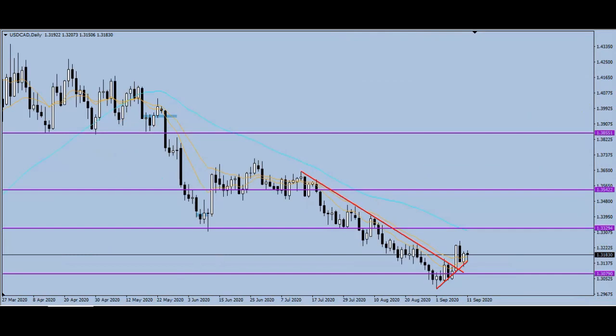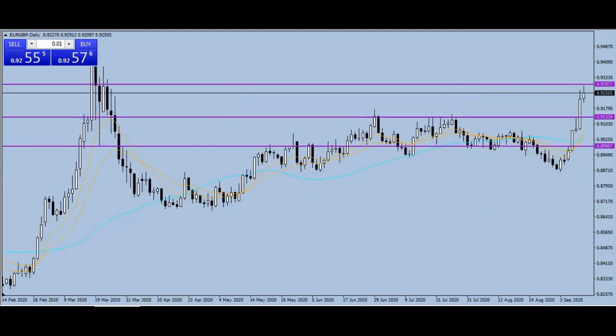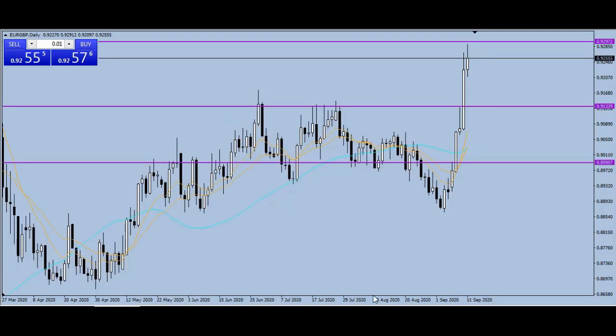Okay, so I move on to EURGBP now. The pound has been on a rise throughout the whole of last week, and the rise was not really expected, because the price was on a downward move when the sudden change in direction occurred, and the only people that could cause this kind of change are the big boys in the market, the banks and the hedge funds. So you can see that price was on this steady downward move. In fact, we took a trade with this move to the downside.